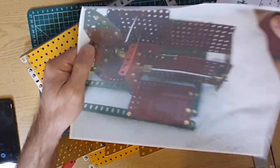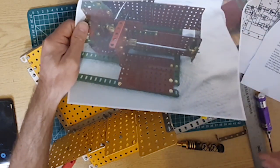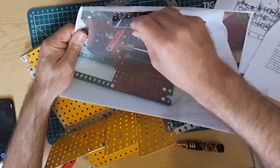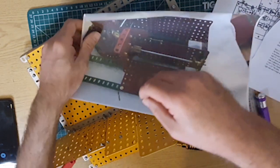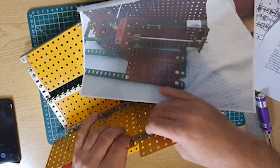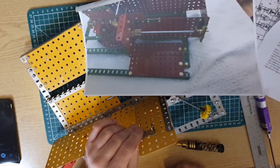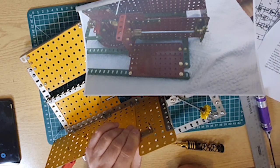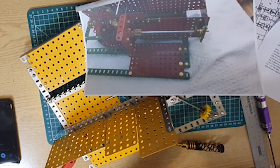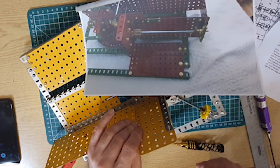Just looking at this picture here, Stephen's working, and I'm thinking we're talking about this. That's eventually going to hold that pinion. In which case, we're inside here. And it's 1, 2, 3, 4 down, and three into that, so that will be like about there. Four down and three into that, but pointing outwards. So there, like that. Okay. Well, if that's what it is.